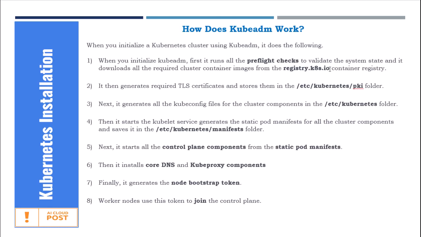What are the images? etcd, API server, controller manager, kube proxy, and all these are like small bits and pieces of software already provisioned on the Kubernetes official site, registry.kubeadm.io. So whenever you run kubeadm init in pre-flight mode, it goes to the registry and picks up all these images into your local machine, and it will start installing them.